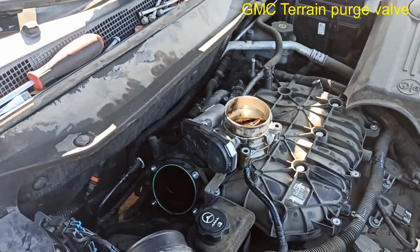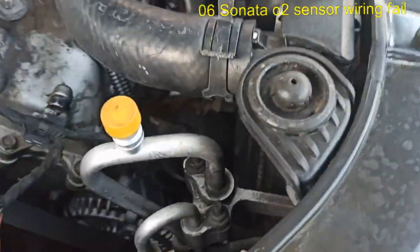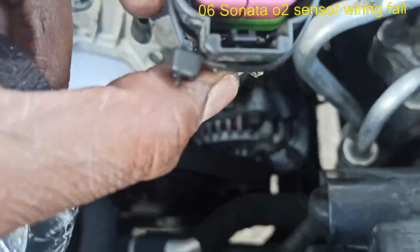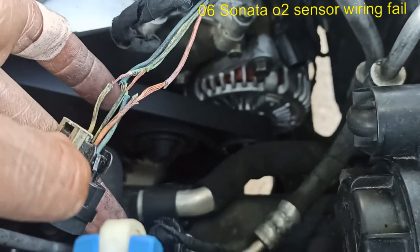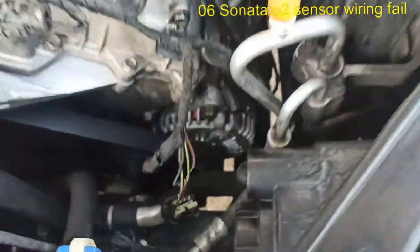Anyway, guys, that's all it was today. If I can find something else. Anyway, so this is the O2 sensor going back to the computer, and that's what we see once we take the tape off. And there goes the short.